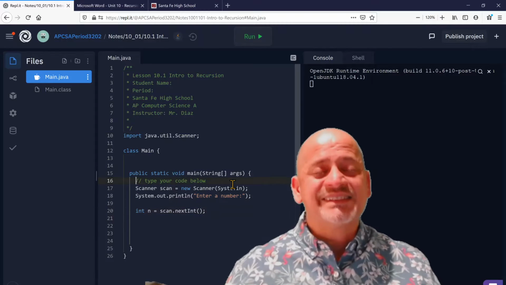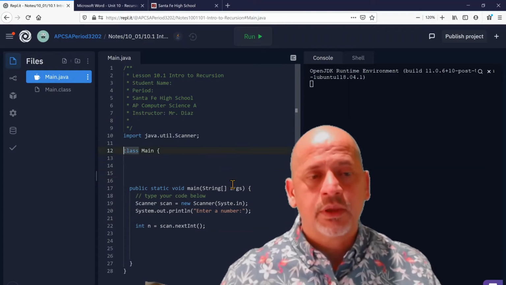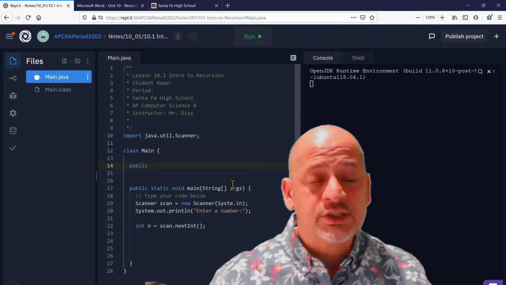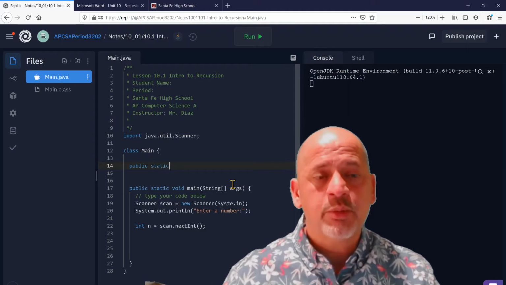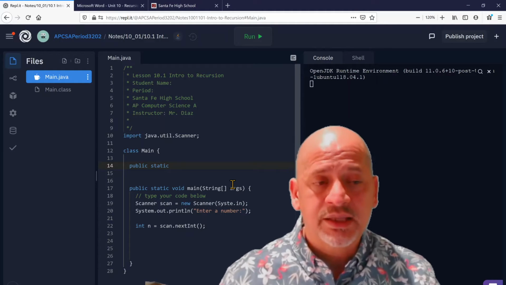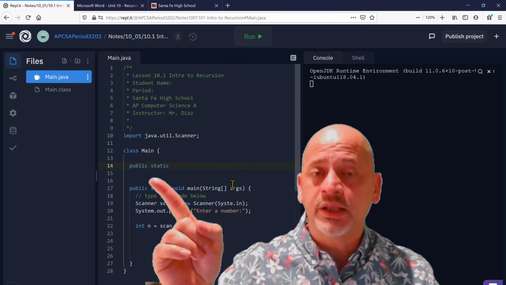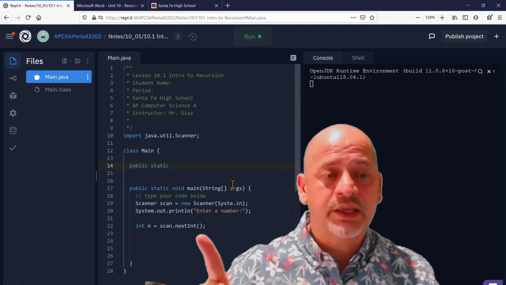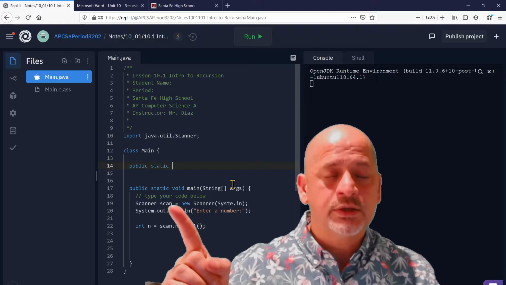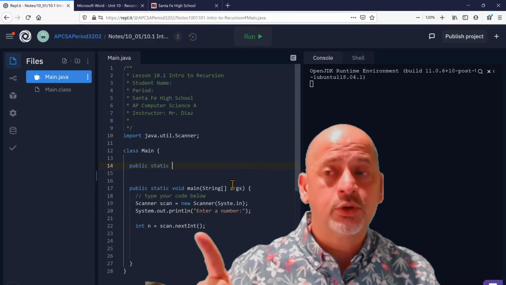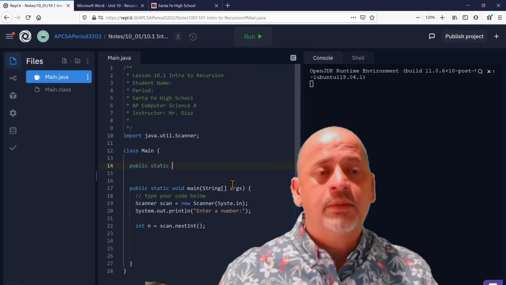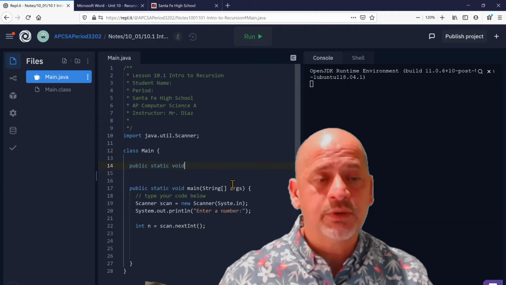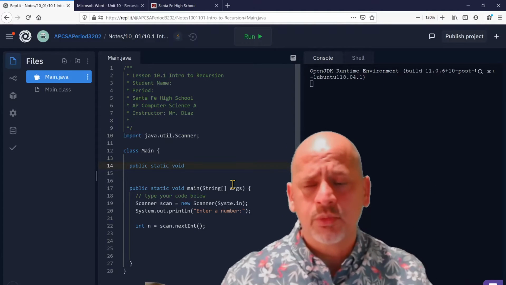And now let's create a separate method. It's going to be a public method so we can access it from anywhere. It's going to be a static method. Now remember the difference between a static and non-static method. A static method means that we don't need to create an object. So for example, nextInt is not a static method because we need to create the scan object so we can use it as a handle to call the nextInt method. This method that we're creating is a static method. It's going to return nothing. It's going to be void. We're just going to print things to our console.